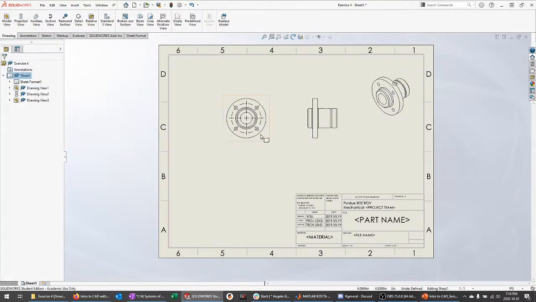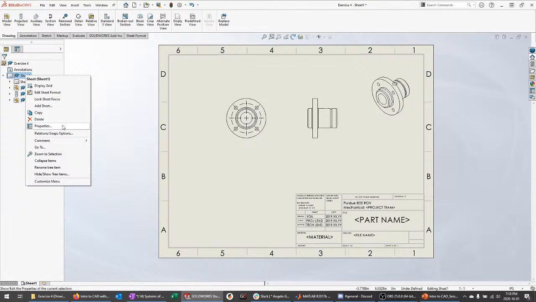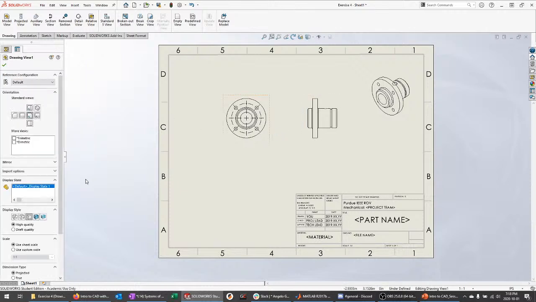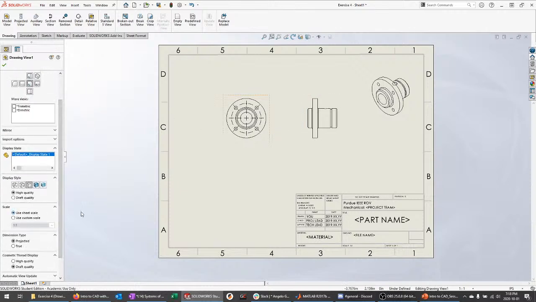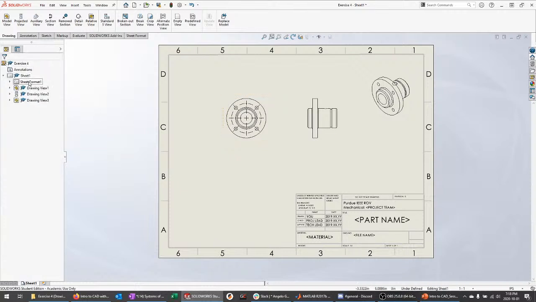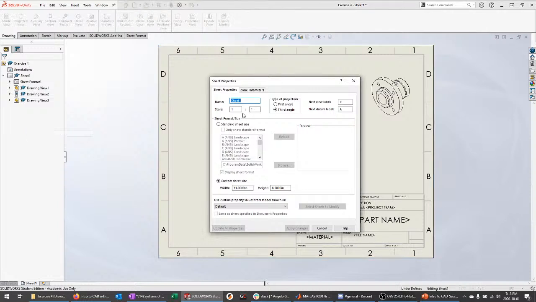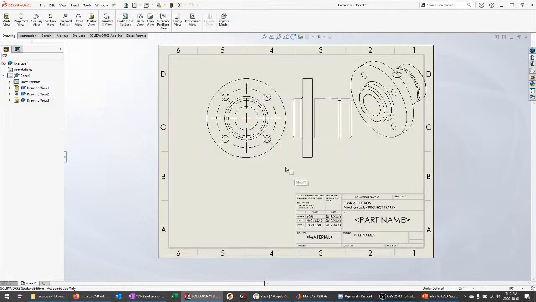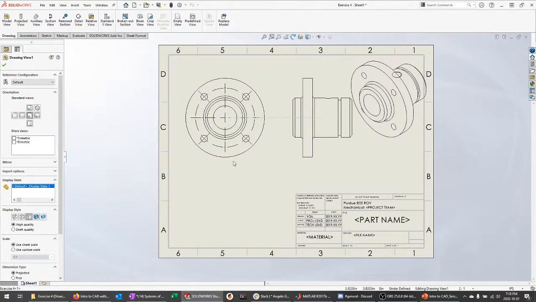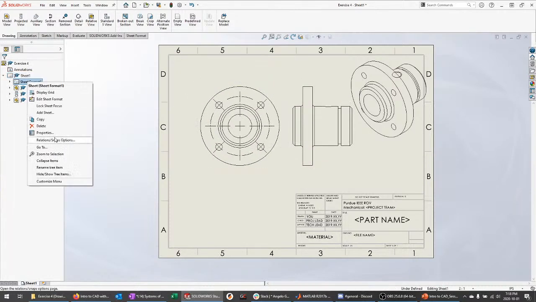All right, I'm going to change the part scale. I believe these are set up, yeah, by default, they're just using the sheet scale. So I'm going to go back to the sheet format right here, properties, and change scale to 2:1. There we go. That's a little big.